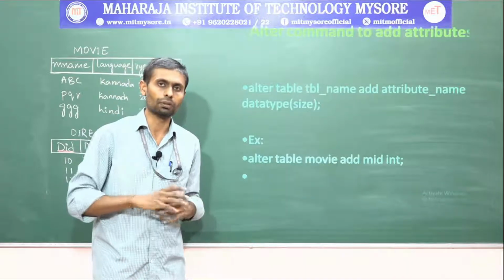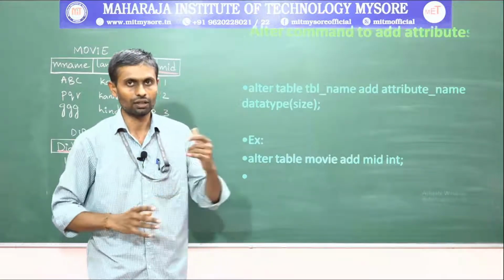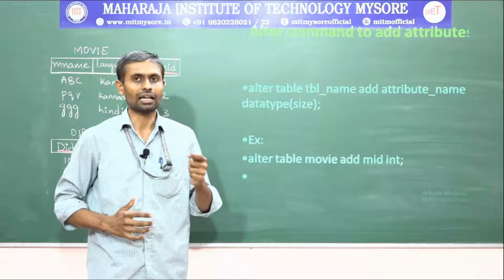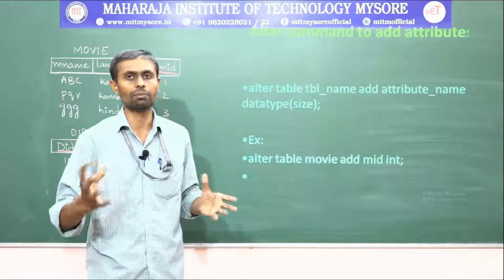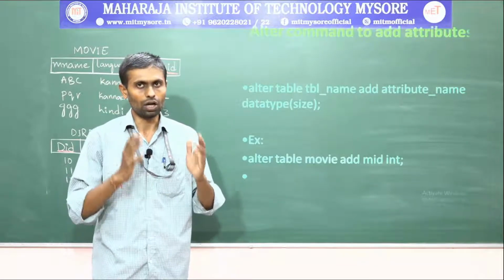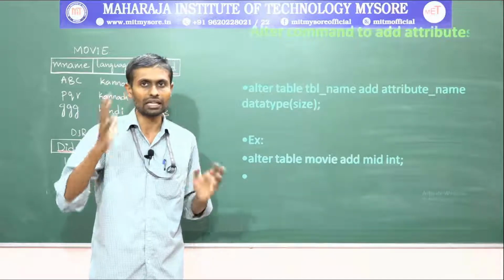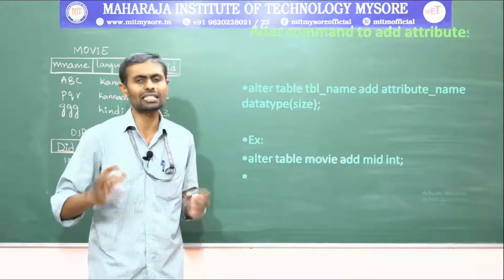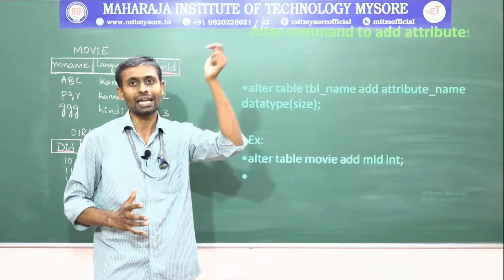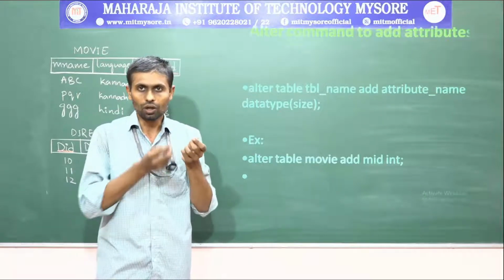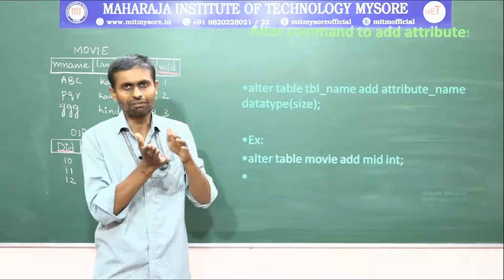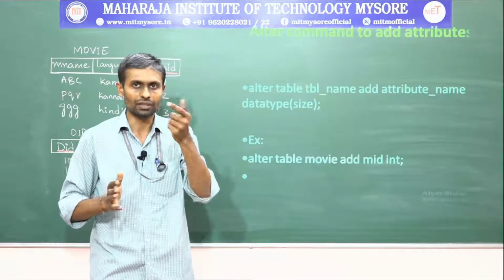Along with that, there's one more purpose we learned in the last session of our DBMS SQL commands. With the help of the alter command, we can even add constraints like a primary key. What do we mean by primary key? Primary key means putting a constraint on an attribute so that it exhibits the property of uniqueness, and does not take any value already existing in that table. It should hold only unique values under that column, so that we can easily distinguish two tuples with the help of that attribute.